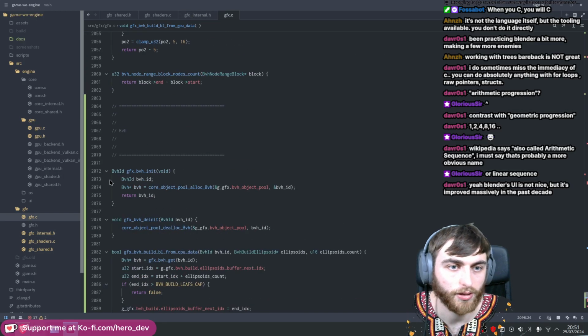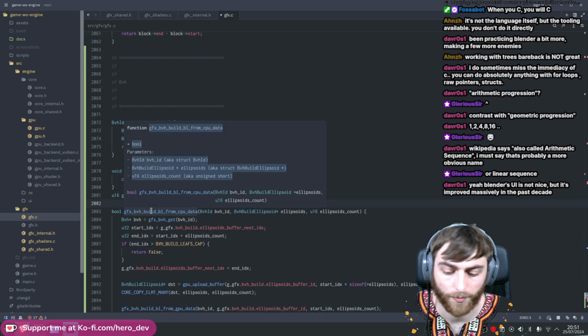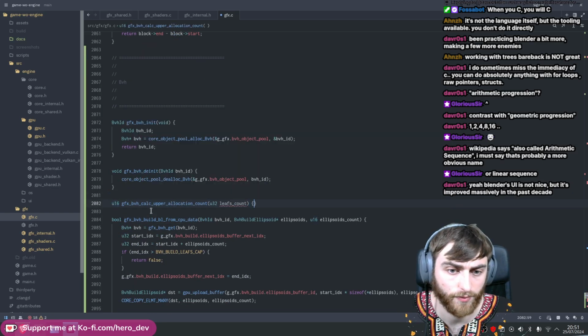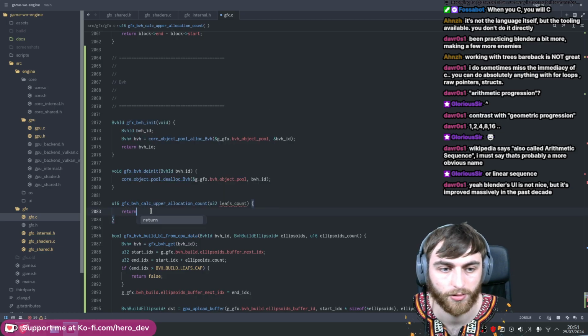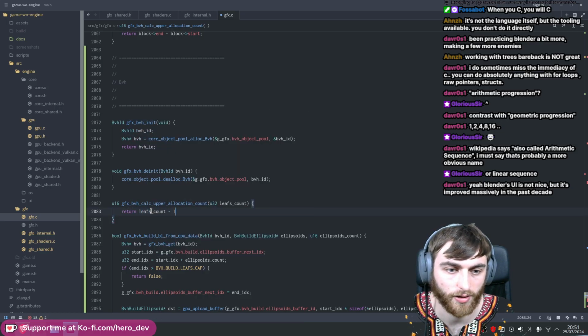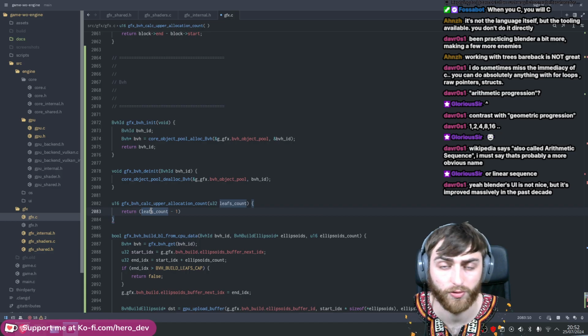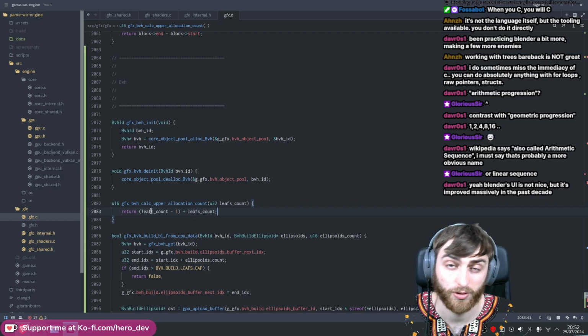So it's quite easy. For a binary tree, for a BVH, it is simply leaves count, take 1. That gives you the number of internal nodes. Then you plus the number of leaf nodes, and voila. But we're doing up to 4 children.